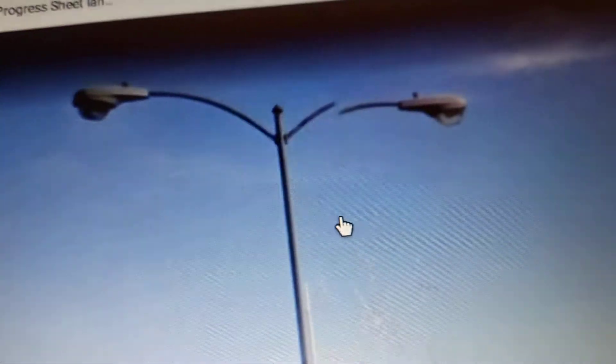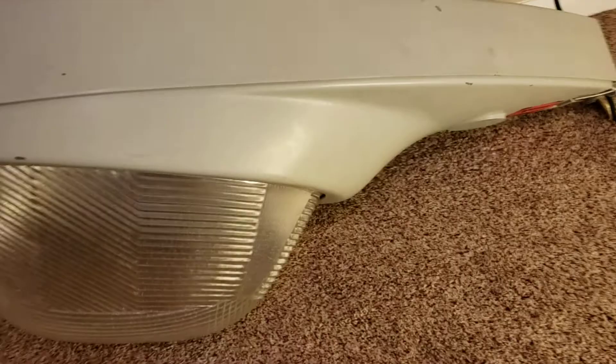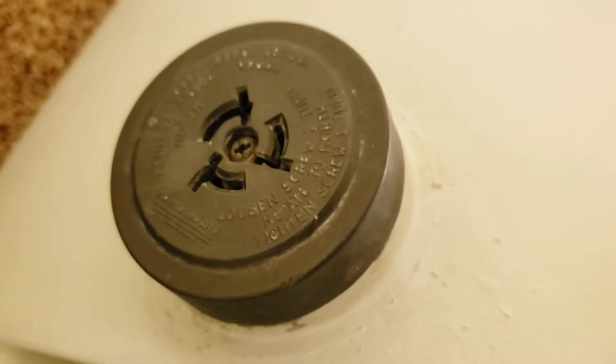Now that we've seen that, we're going to take a closer look at the light. This light looks basically like the Model 25 - it's just a larger version of it. We'll start by looking at the top. You'll see there's a spot where you can level the fixture, and it actually says 'level' on it, which is something modern American Electric lights don't do - they'll just have a little cross up there and you're supposed to know it's for leveling. Here's the big heat sink where the ballast is underneath, and then here is the photocell socket, which is actually a Thomas and Betts. This is technically a Thomas and Betts light, but it's still referred to as an American Electric because it's really kind of the same thing.